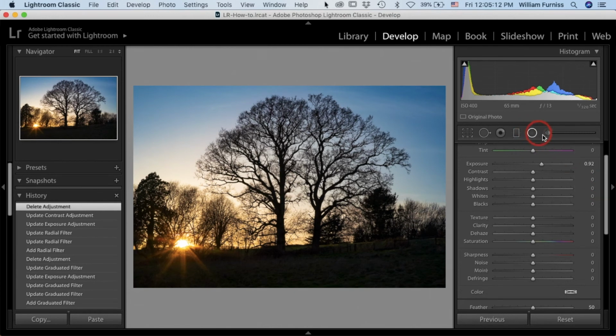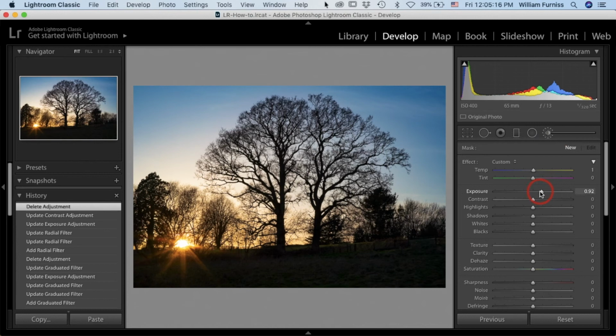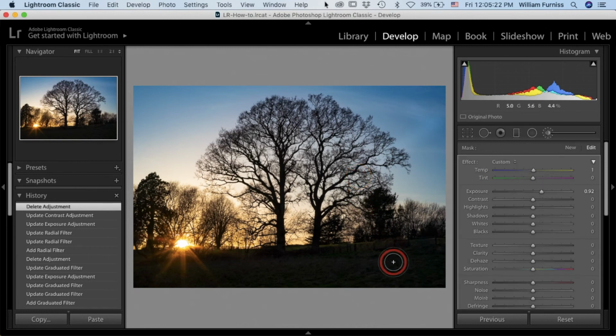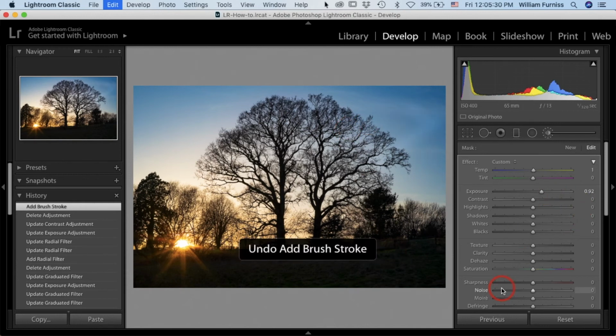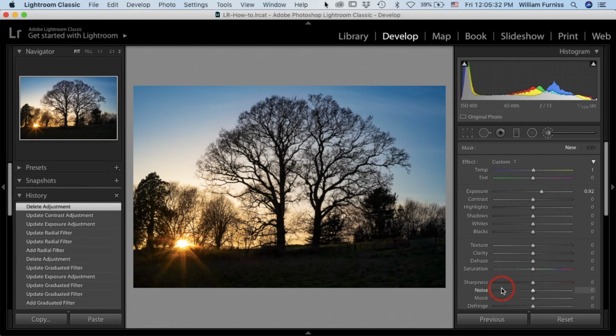Okay, so the final one is this brush tool, and the brush tool lets you make local adjustments. See the track marks in the sky? That's brightening up the sky. We don't want that actually, but that's very handy as well.